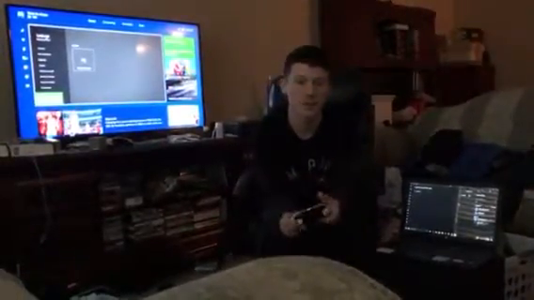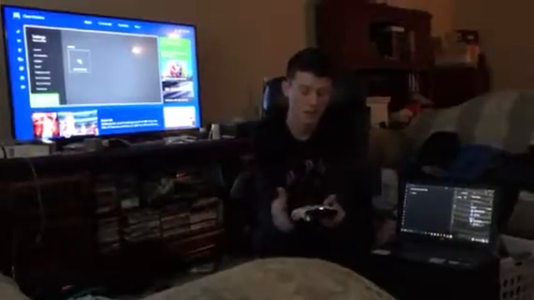According to onmsft.com, our first step to make the stream happen is we want to connect our USB controller to the computer. What this is going to do is allow us to be able to navigate on the screen.